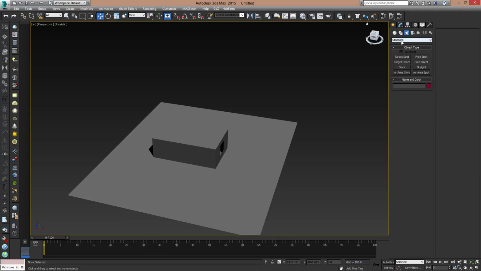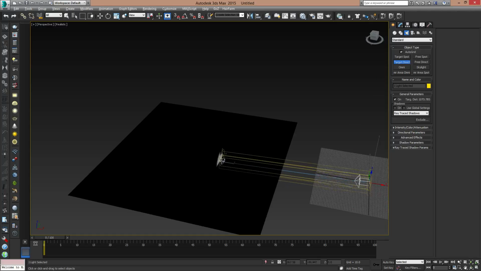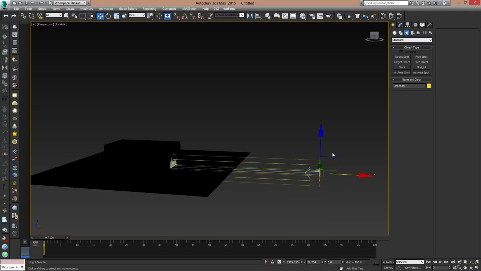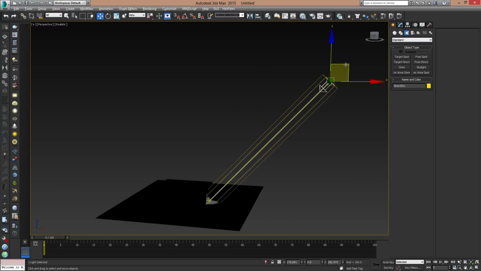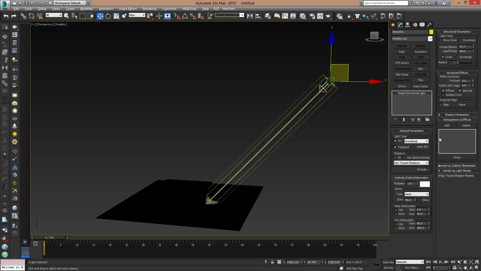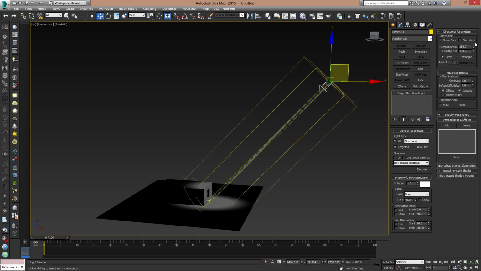And let's do a directional light. Say target directional. I want to direct it toward this. And we're going to bump up the parameters just so it covers the entire area. So I'm going to go to falloff and hot beam.